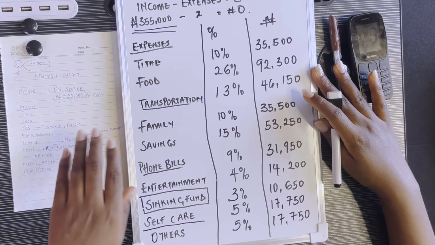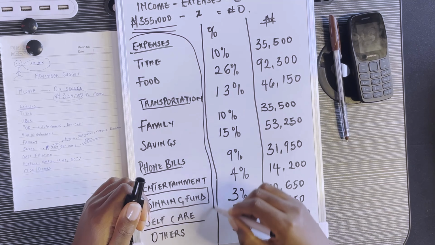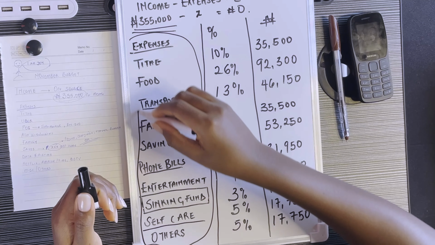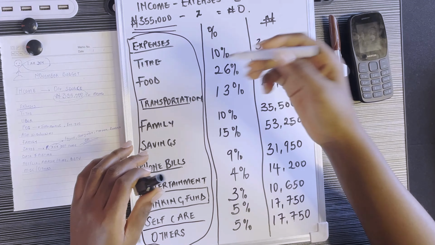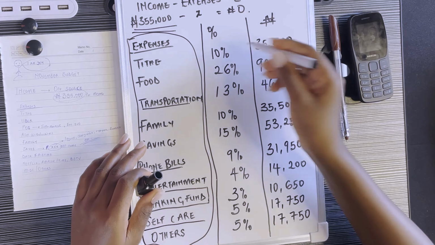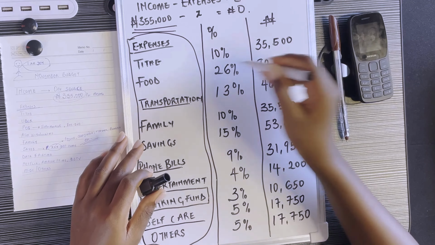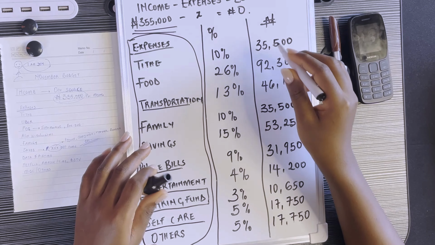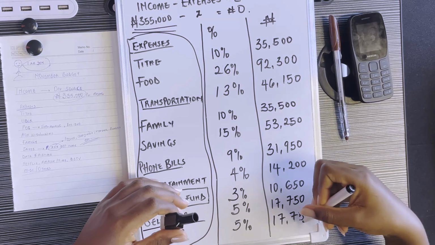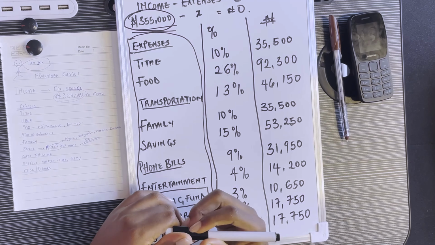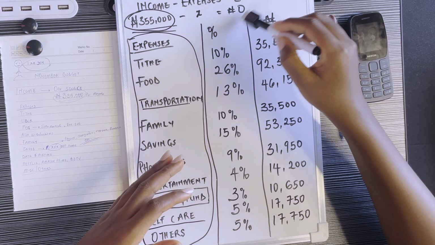So remember, it is very, very important that you get these expenses and that you know what they are and what the average amount is that you have spent on them. Sometimes you might decide not to use percentage and use actual figures, where you say, for tithe I'm paying 50k. For food, I'm spending nothing less than 80 and nothing more than 85,000. By the time you add all of those together, make sure you are getting 355,000 naira. So percentages just help you get to zero on time.